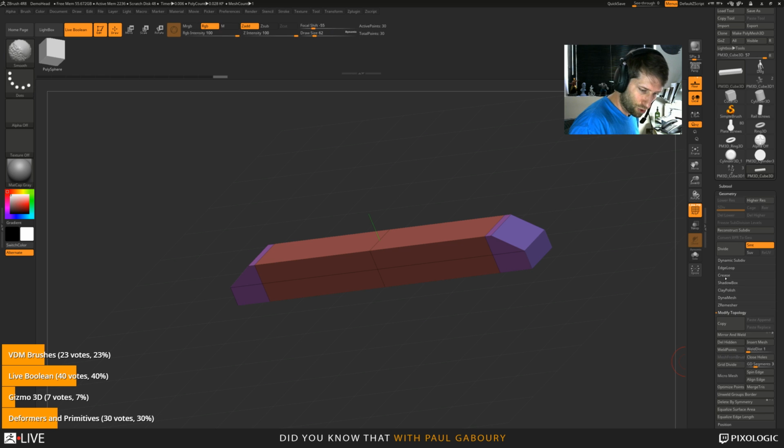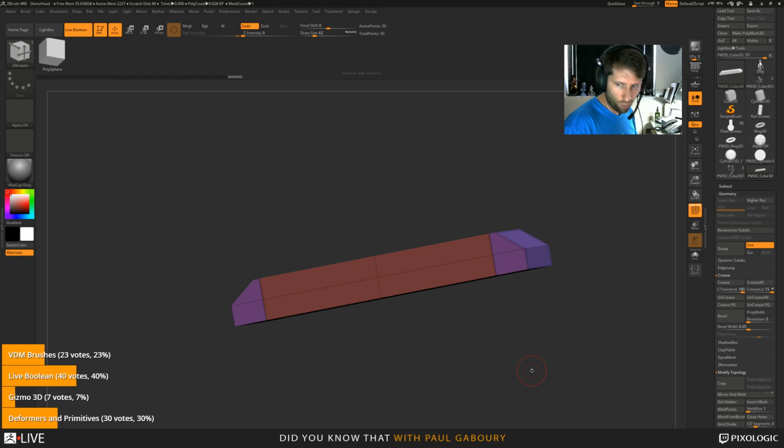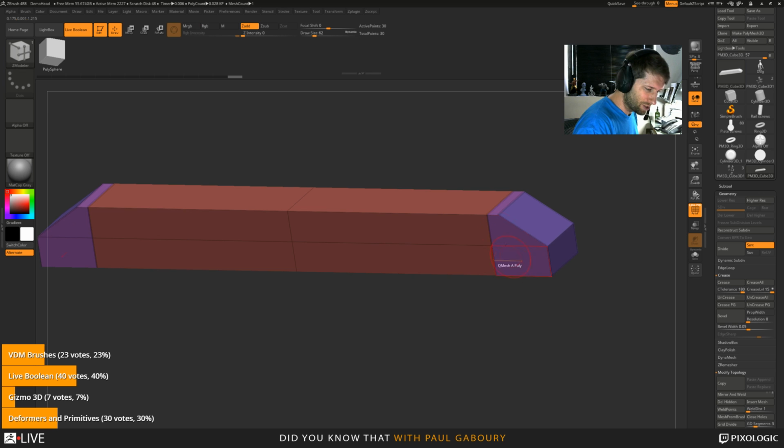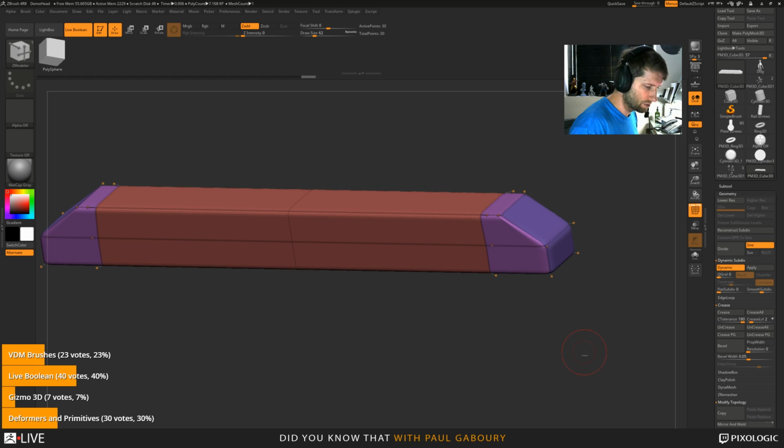Let's start throwing some creasing on this. So let's do a little crease by PG, which stands for polygroup, or if you're in my world, Paul Gaboury. Come on, give it to me. All right, so I want the rest of this creased. So of course I can take my time and use the brush in here, and I can crease these. So everything is creased now. I'm going to say give me dynamic of 4, but only allow that creasing to be held 2. Right, so now I have something like that.